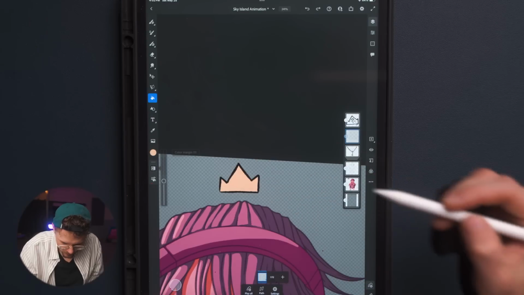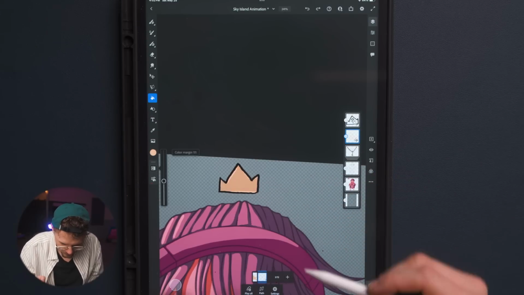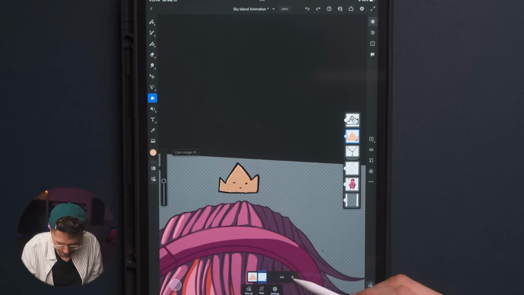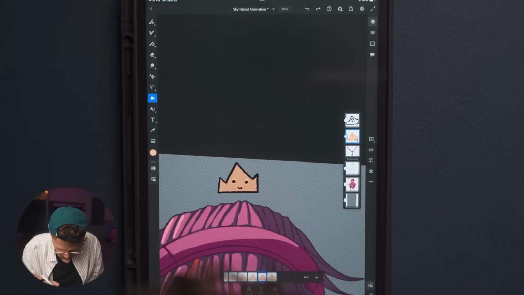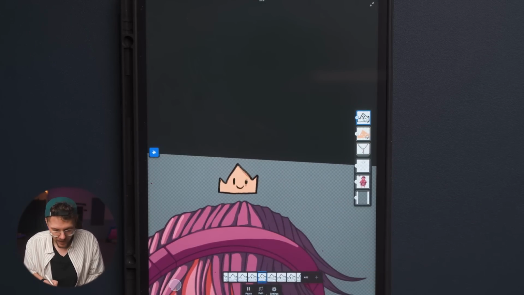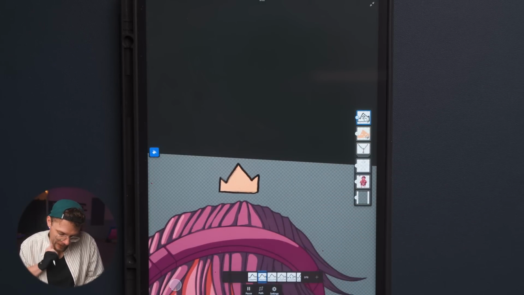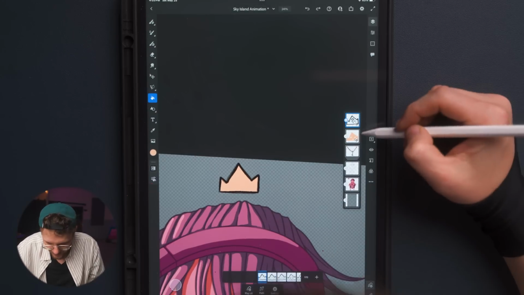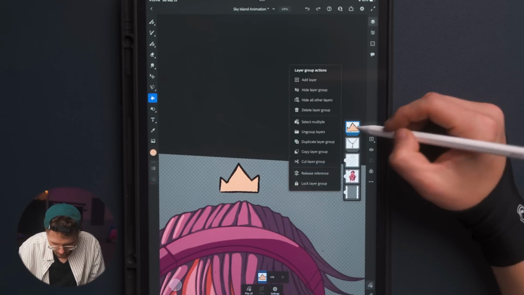Ding. All right. Boom. Next. Boom. Next. Boom. Next. All right. Great. We got some path options, so we can kind of use our paths to make this crown float up and down. But here's the thing. Can I do the path settings to a group? Or do I need to merge this?